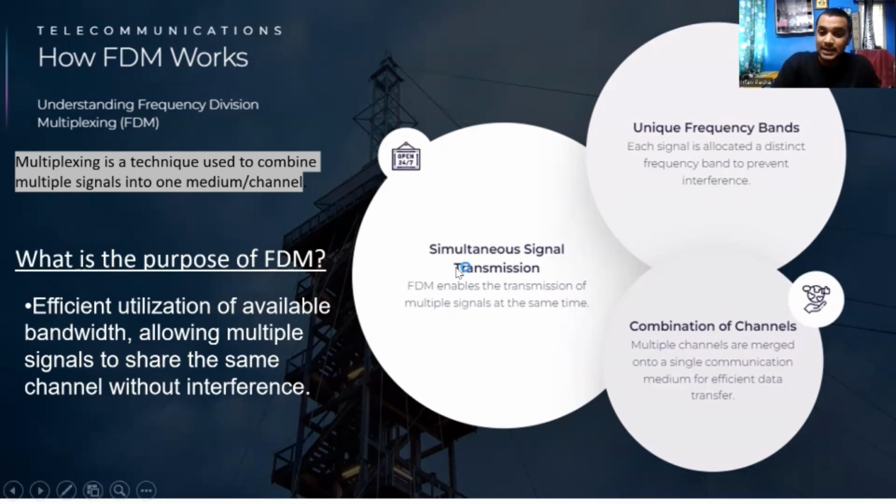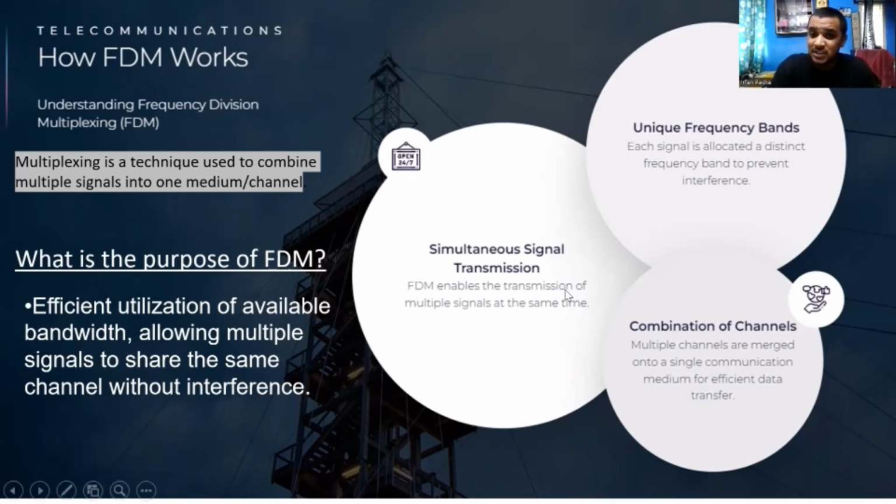Okay, simultaneous signal transmission. What do we mean by simultaneous signal transmission? In the networks we don't see signals moving, but if our eyes were actually meant to see signals transmitting, we could see thousands and thousands of signals all over the sky, moving in numerous numbers. The sky would have looked colorful, like a kind of traffic spread over the sky.